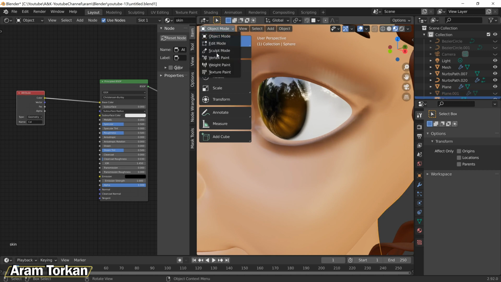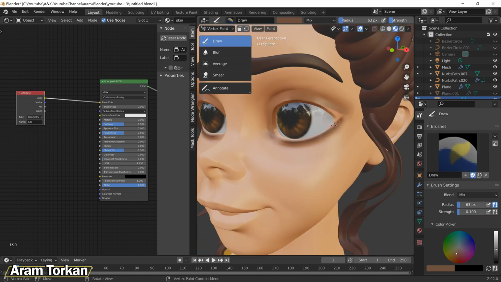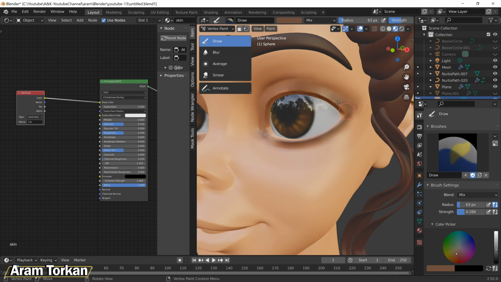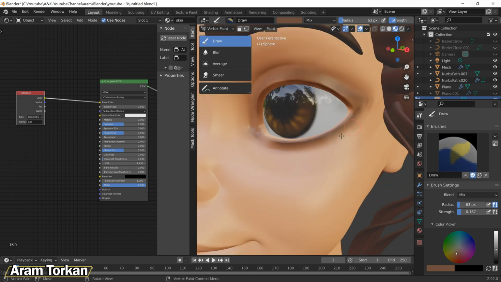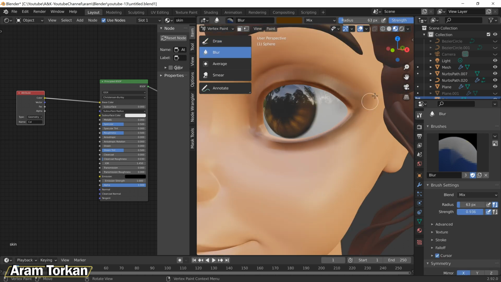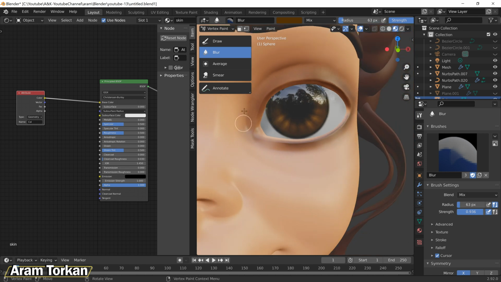If you think that you're missing some parts like this, you should hide the eyelash and continue your digital painting for the eyelids and then again unhide the eyelash. For example, this part is missing, so I draw it again and then blur the whole parts.